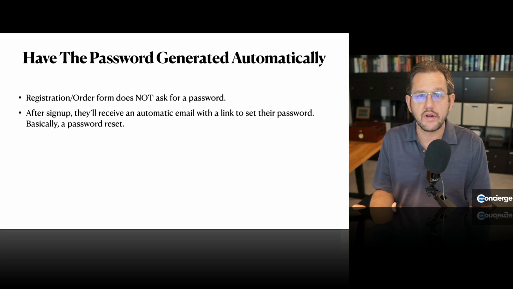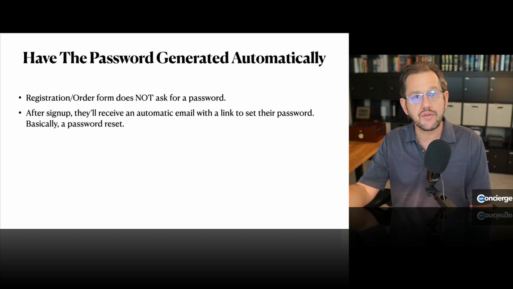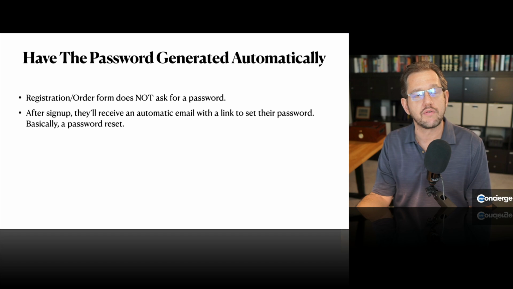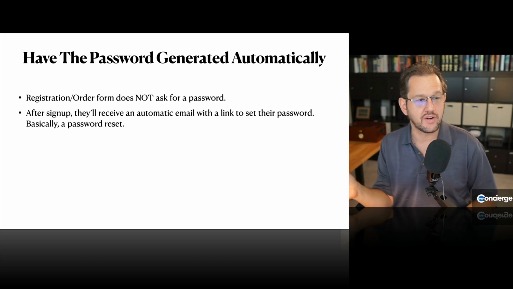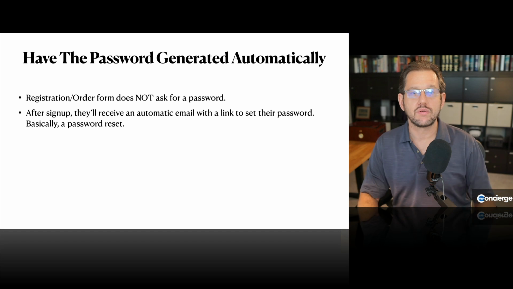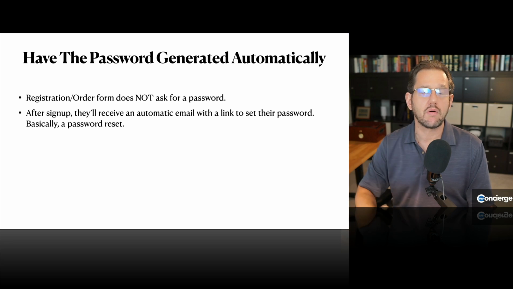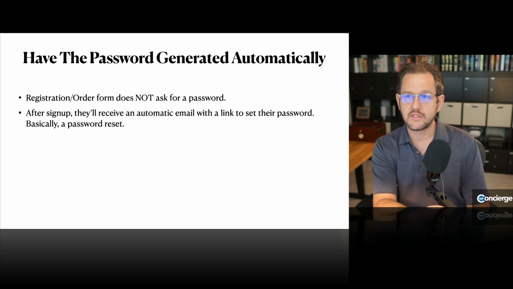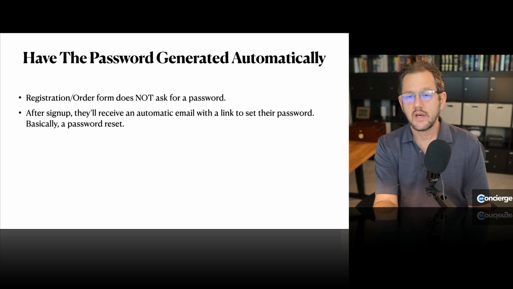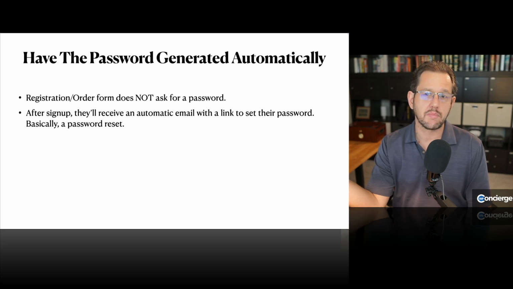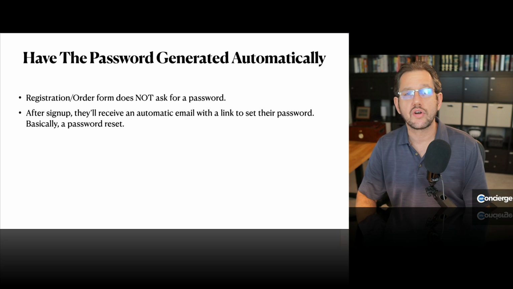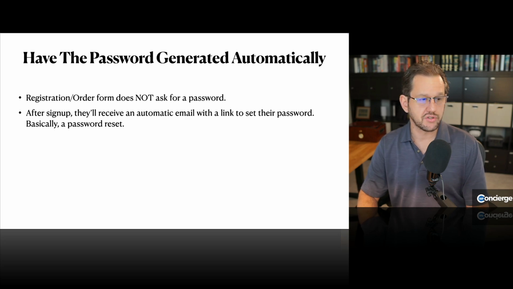Essentially, what's going on here is you're triggering a password reset, just like you would if you were to go to the login form and say, forgot your password. You enter your email address, and you're going to get a link in order to click and go set your password. Well, what's going to happen if you auto-generate it is that they're just going to get that email right out the gate. It's a pretty simplistic email, actually. And then they're going to click it and they will go and set their password. The idea here is that you're never going to see their password, which is the way that it should be.